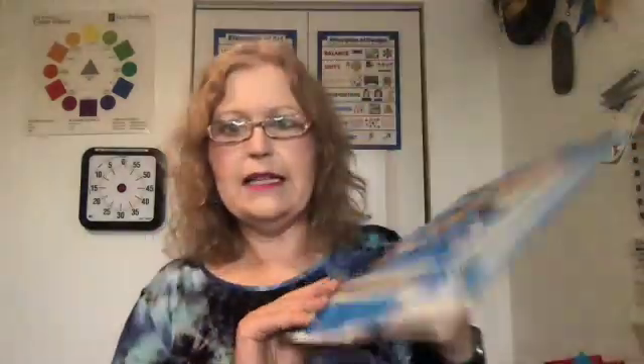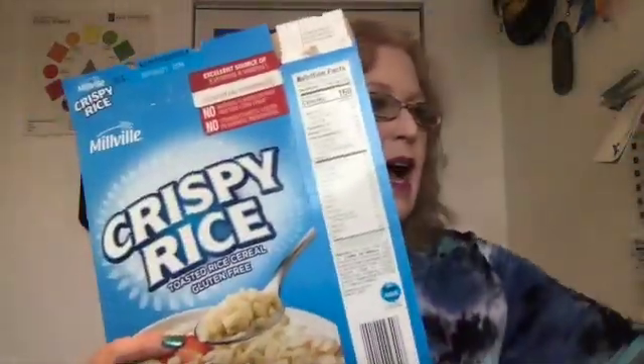Tomorrow we're going to be doing our mosaic project, so I want you to try to get some boxes. We had pasta this weekend and I saved a pasta box — I can't find it right now, it's in my studio somewhere, but it was a nice dark blue color. Kleenex boxes work well too, and if you don't have boxes you can always use colored paper.